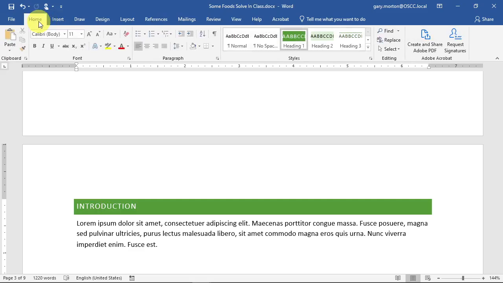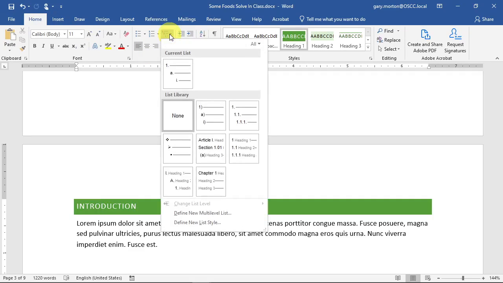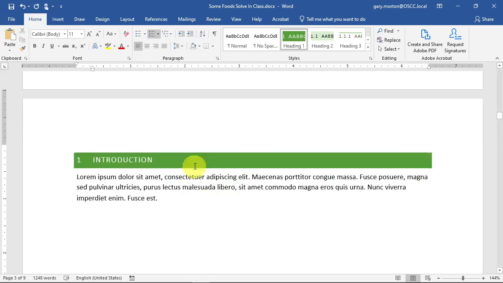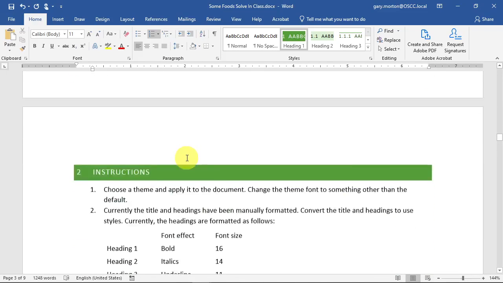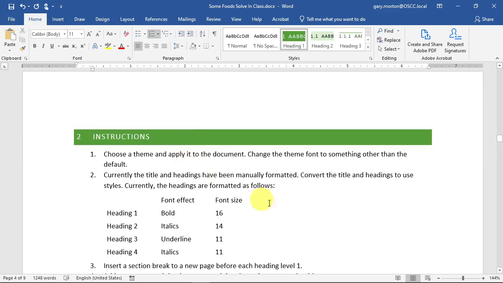Back on the Home tab, if you click on the multi-level list here, then any of the ones that say Heading 1, Heading 2 will work. So for example, I go here, added here.